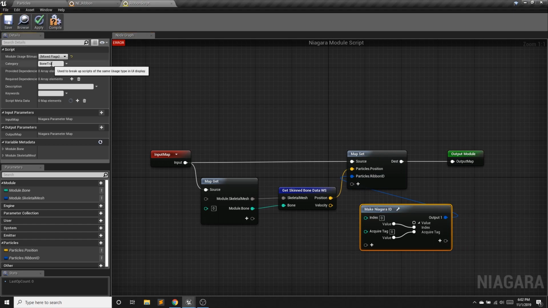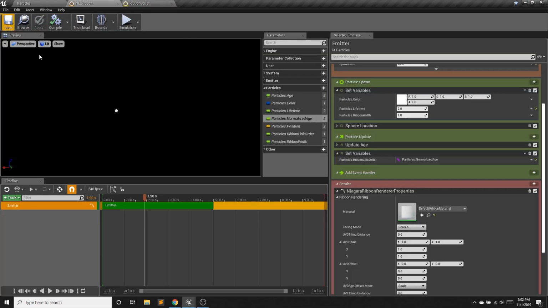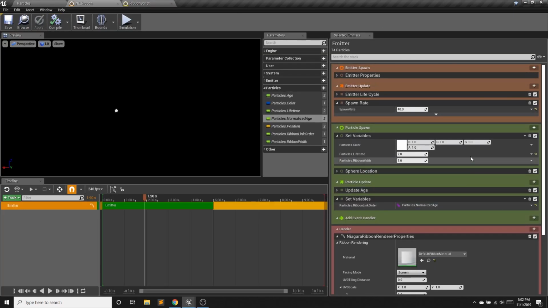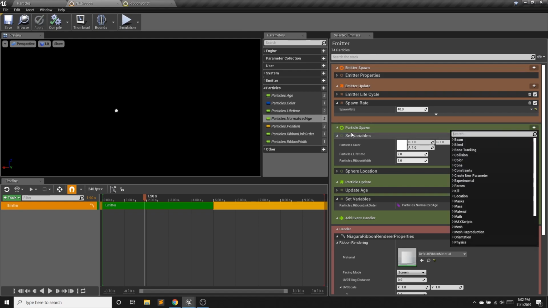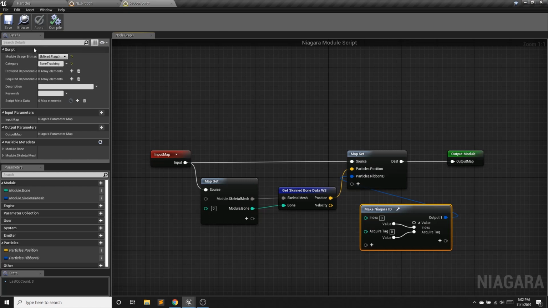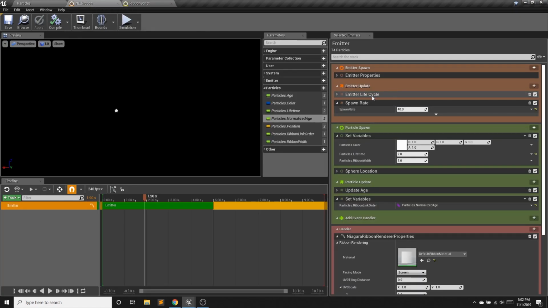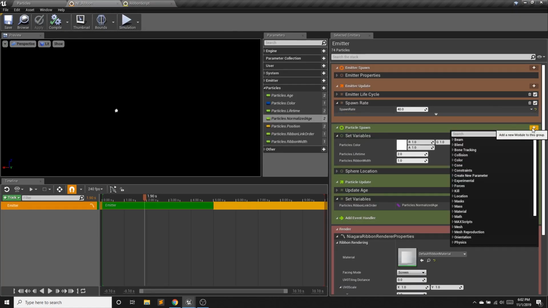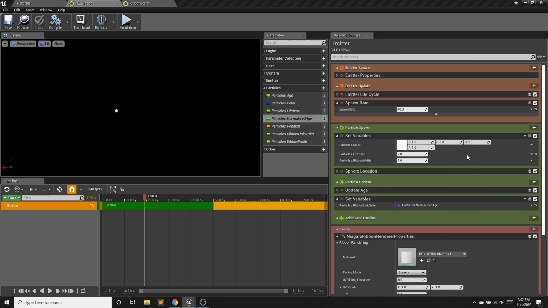And we can call this bone tracking. And we're going to add this script to our emitter. So I'm going to add this to particle spawn. Again, that category, bone tracking, doesn't matter what you call it as long as you remember it. So here we go, bone tracking right here, and we're going to add in our script.